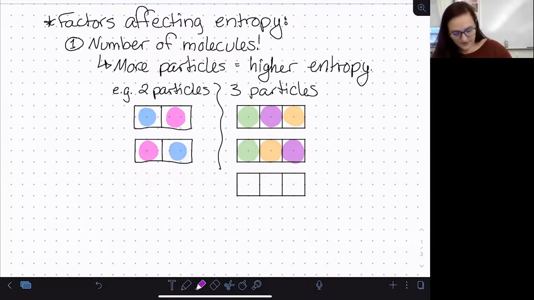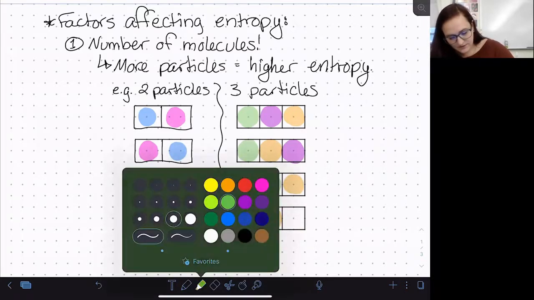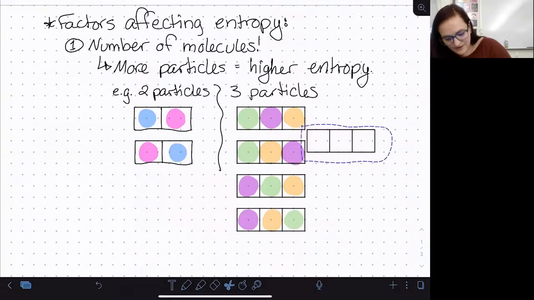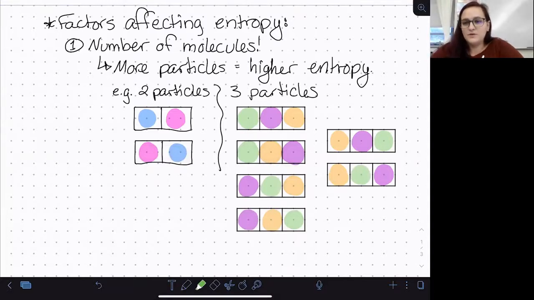But we could also have chosen to put the purple one on the left, and then we again have 2 choices there, where we could have put the green one in next, followed by the orange, or the orange one in, followed by the green. And then we still have the options where orange is on the left, and then we could either put in purple and then green, or green and then purple. So just by adding 1 more particle to our system, going from 2 to 3, we've gone from 2 possible microstates to 6. And that would increase to 24 if we went to 4 particles.